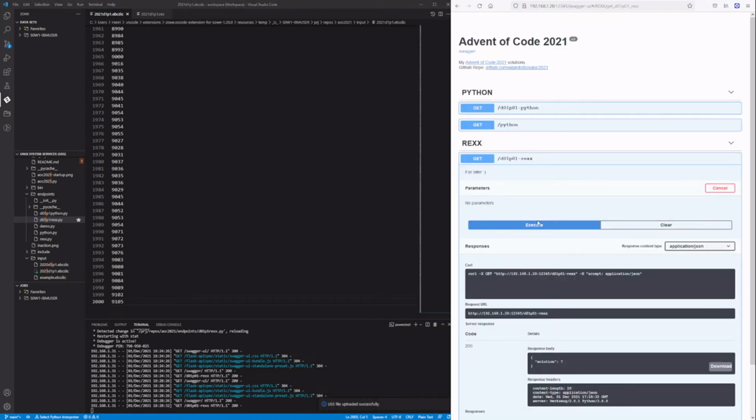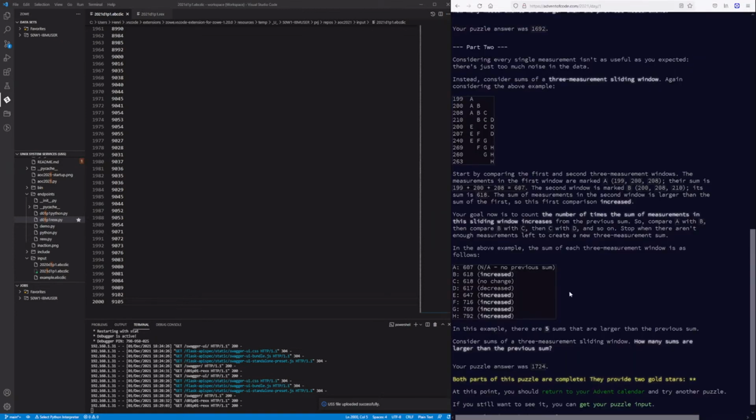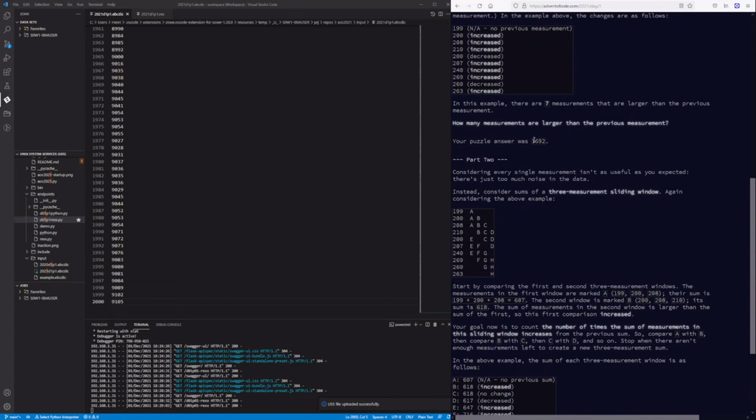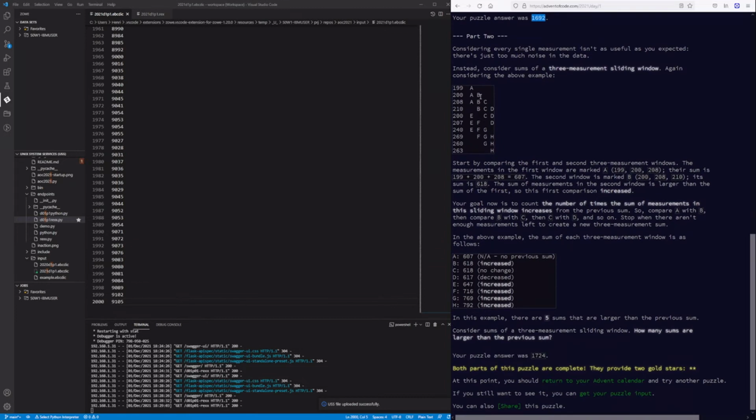We're going to run our endpoint again, and we get 1692, which I think was the correct answer. And that brings us to now we can do part 2, which I must say was a pretty weird thing to do, but once you get the hang of it, it's alright.